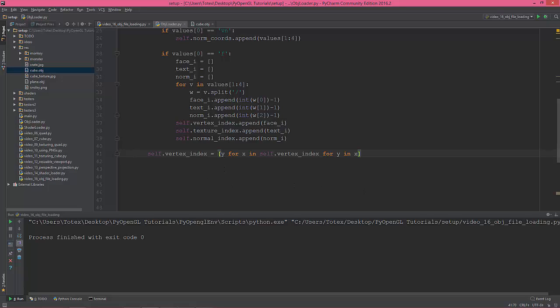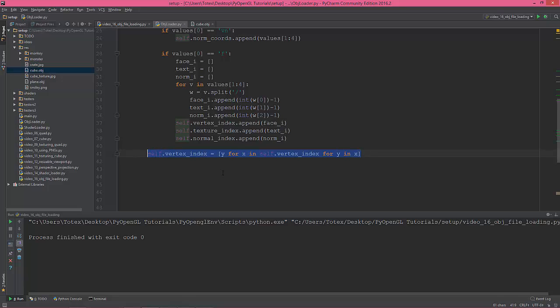So this list comprehension is flattening out our list into a single one-dimensional array or list.